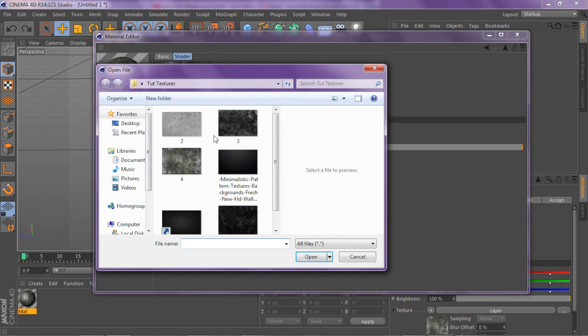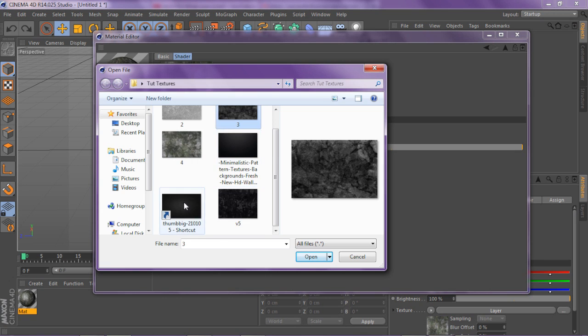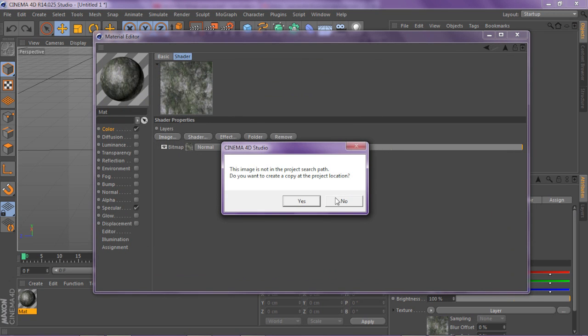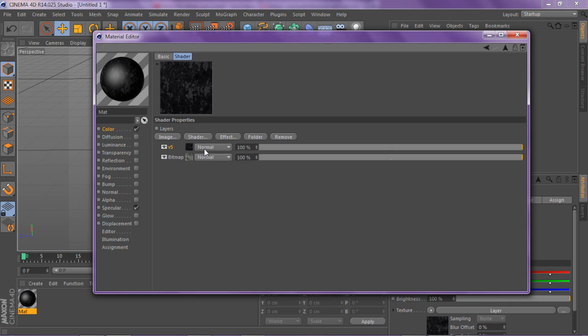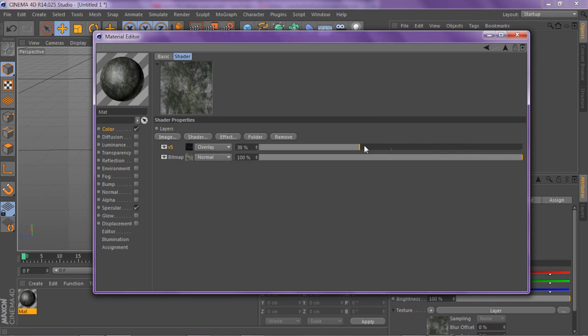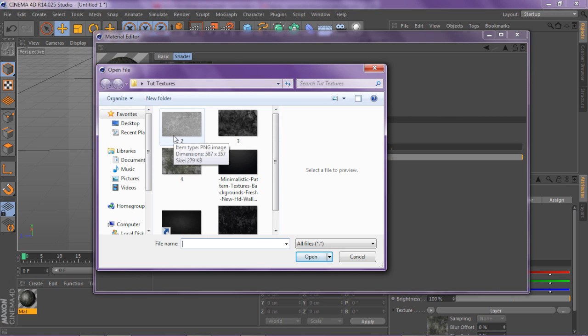If I click on the word image, I can upload another image. So I'm just going to upload this one. Press open. If this comes up, just press no. And if I change the layer setting to overlay, this material will overlay on this material, and I can lower the opacity by moving this or just clicking over here and scrolling it down. And you can see the effect that's going in. Obviously this is how we first had it. I put this overlay on it, and it kind of gave it more of a texture feeling, a little bit darker. And the more blending you do with it, it can look really, really nice.